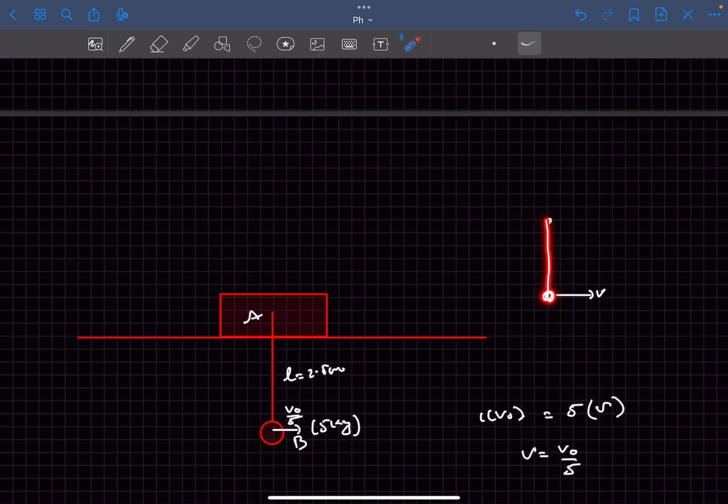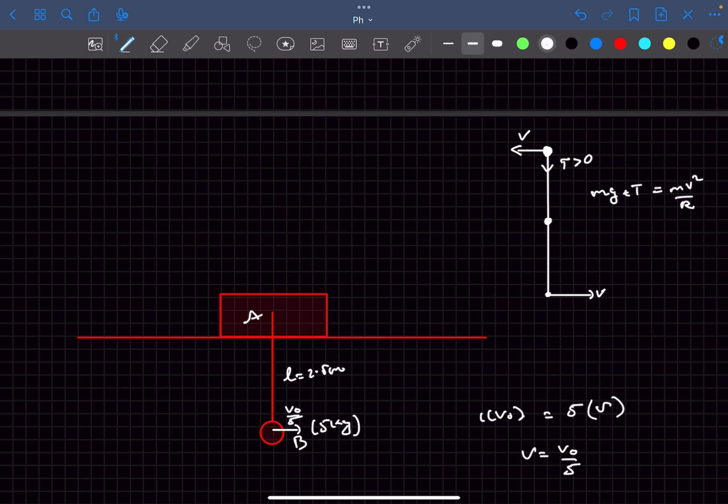Now, if a particle is attached with an inextensible string and it's given a velocity, if it has to complete a vertical circular motion, then at the topmost point, the string should not become slack. Let's say its velocity at the topmost point is V. So we need to make sure that the tension is greater than zero. So at this topmost point, the only forces acting on this particle are its weight and the tension. So we can say mg plus the tension should be equal to the required centripetal force for this particle, which would be mv squared divided by r. Now as tension should be greater than zero, we can say mv squared by r must be greater than mg, or we can say v must be greater than square root of gr.